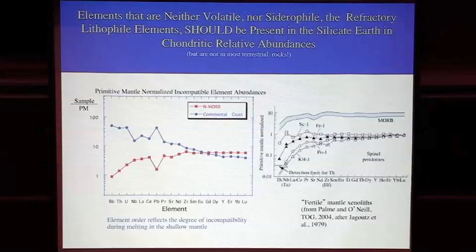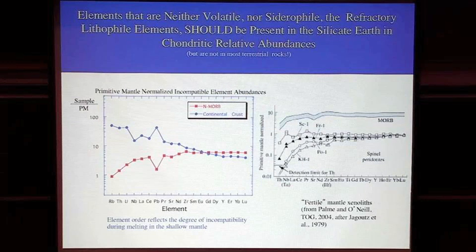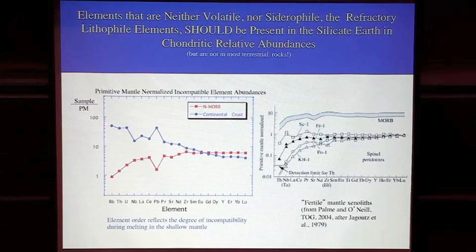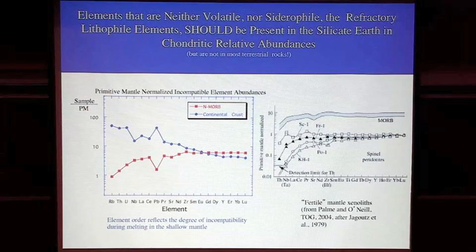the refractory lithophile elements. Rubidium is not refractory, but most of these are. And what I showed you yesterday is that when we look at the rocks that we have under our feet, the continental crust shows a very non-chondritic pattern. Chondritic patterns have to be flat, so these are partial melts. But you're looking at flat patterns for a chondritic estimate of the Earth in these elements. So the continental crust shows this strong enrichment in the most incompatible elements, and the oceanic crust shows this complementary depletion in these elements. So in the rocks that we can sample right under our surface, we're looking at a history of chemical fractionation due to partial melting.